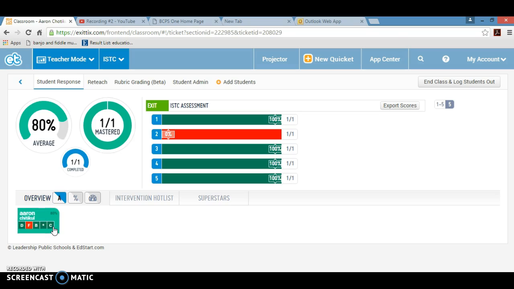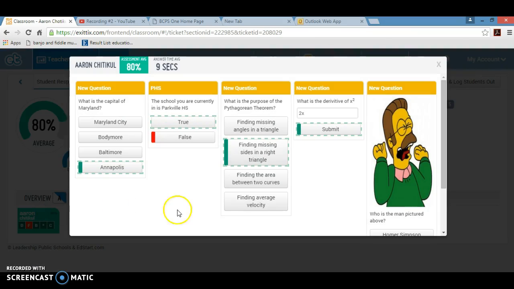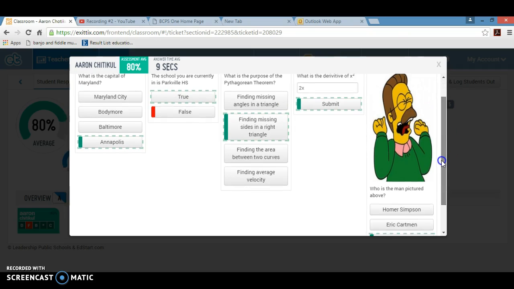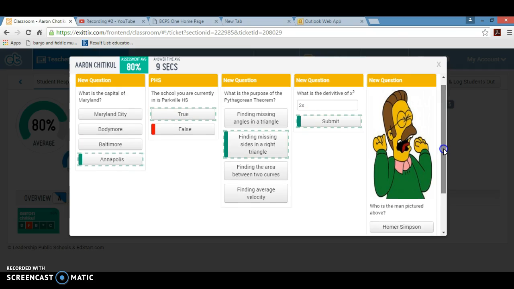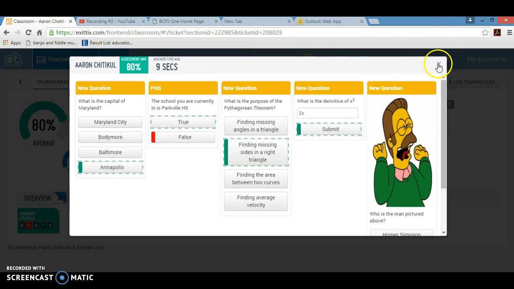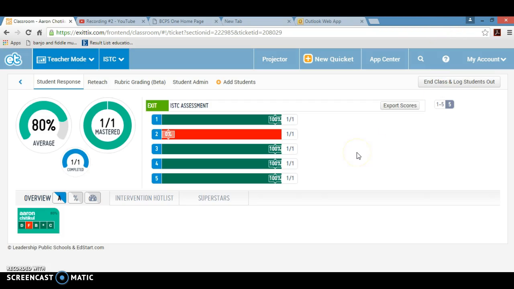So you see I just answered the next question. I have finished the test. It says 1 out of 1 complete. I have an 80% because I had 1 incorrect. Another nice thing is, as the student's going through it, as soon as they're finished, you can look at the questions here, see what they answered, and see their response. See which one's correct. Beyond that, letting the students see their work is helpful in that sense.